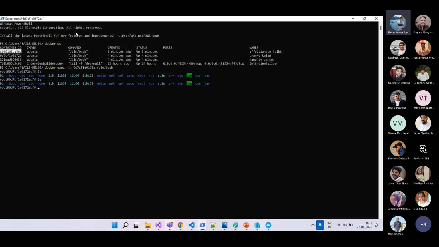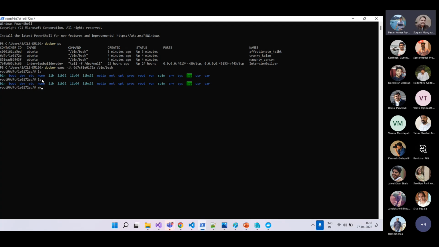Now in this second PowerShell window, I got inside the second container, and when I'm trying to find the same folder, I'm not able to find it, because these are independent things. Each container doesn't share anything. Any changes made in one container are specific to only that particular container.